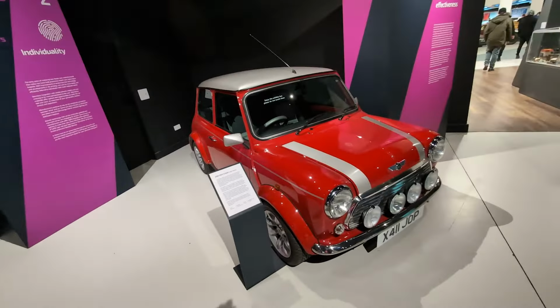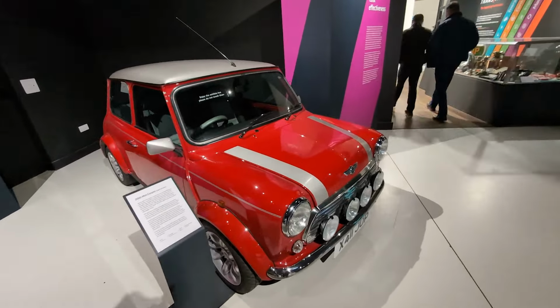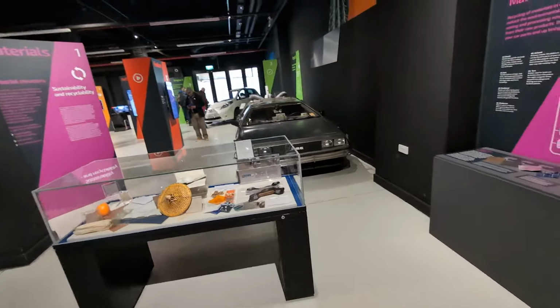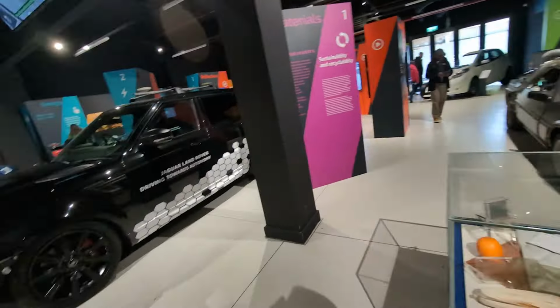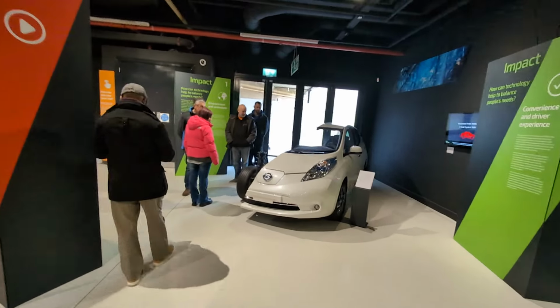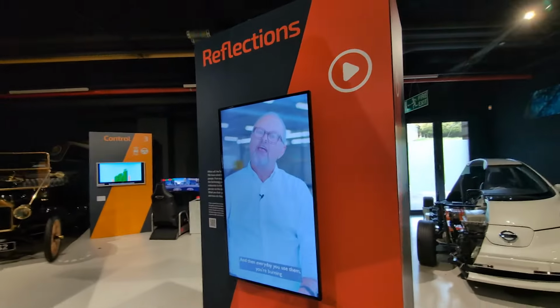The last classic Mini. Wow, from 2000. I like the interior on these actually, because they're somewhat modern. It's very nice. Oh god, DMC DeLorean from Back to the Future. I don't like them. Not a fan. Half a Nissan Leaf. Is it half as good? It's not bad. Oh, it's Bobby. Right there. A hypermile hydrogen car.